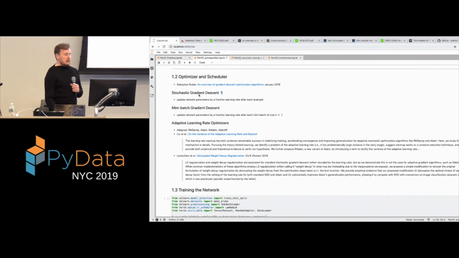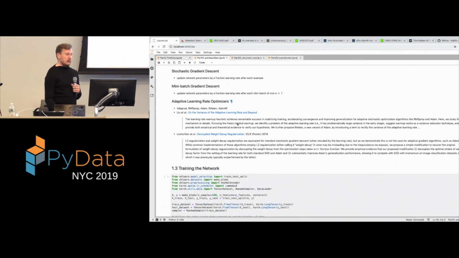The idea also with stochastic gradient descent and mini-batch gradient descent is that they use the same parameter update, the same learning rate for all parameters in the network. And then you have these adaptive learning rate schedulers, or optimizers rather: Adagrad, RMSprop, Adam, RAdam, AdamW. The idea here is that not all parameters in your data set are equally frequent.